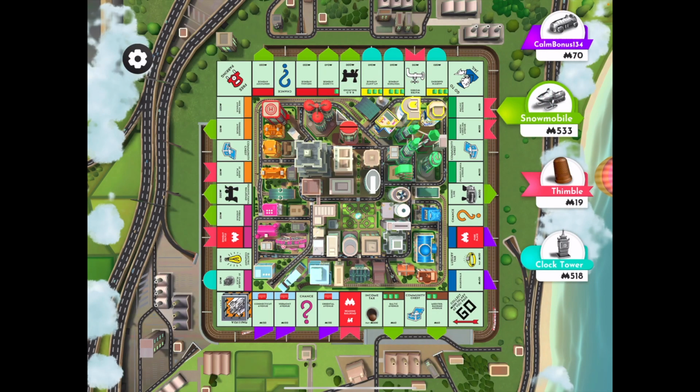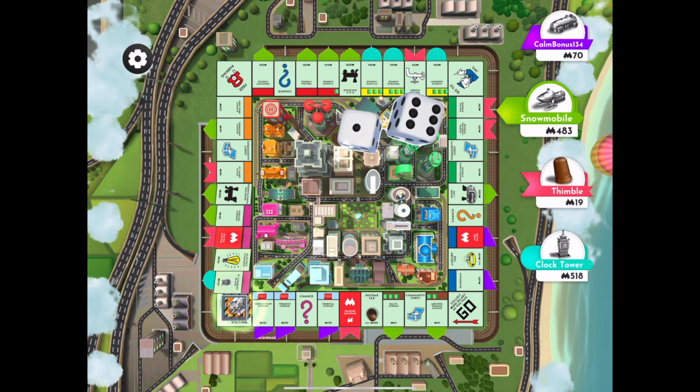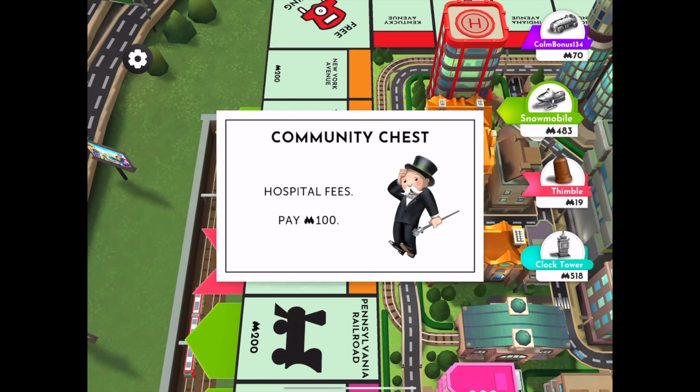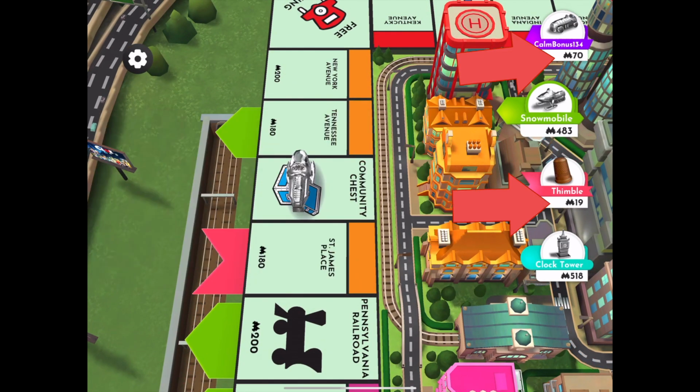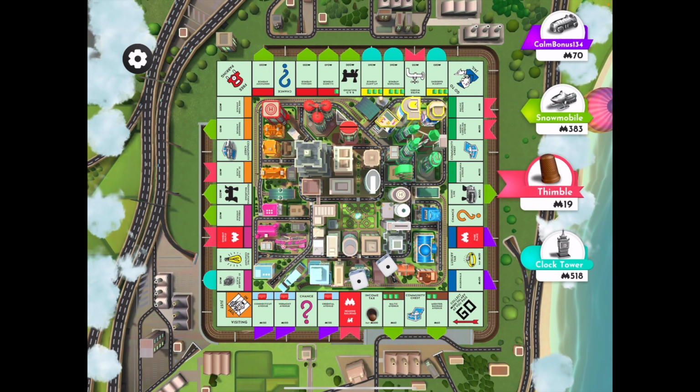Please, Thimble, land on my properties. I've got a hotel there. Please. Okay. Community chest. Pay $100 in fees. I have no money. Thimble has no money. Everybody here is way too leveraged on properties.